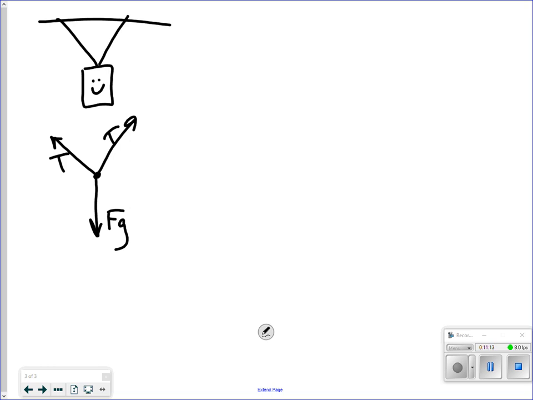What's going to matter, of course, are the angles here. If the angles are equal, you can tell that the tensions are equal. If they're not, they're not. And the math just gets a little more difficult. But notice what's not here. A normal force. You know why? Because it's not sitting on anything. You cannot have a normal force if you do not have a surface. And don't tell me, oh, but the ceiling is a surface, because all I care about is the box, okay? And the box ain't touching the ceiling. So no normal force there, peeps.